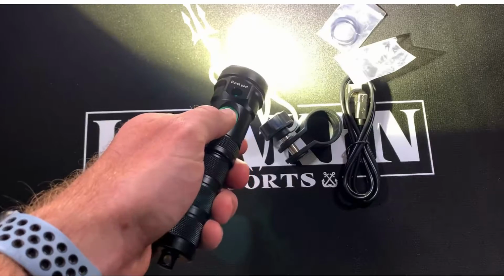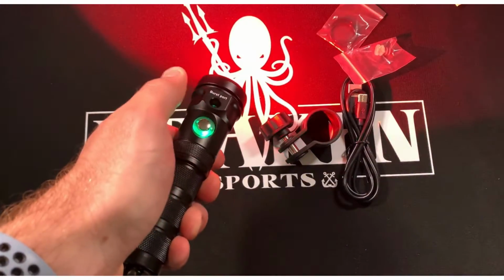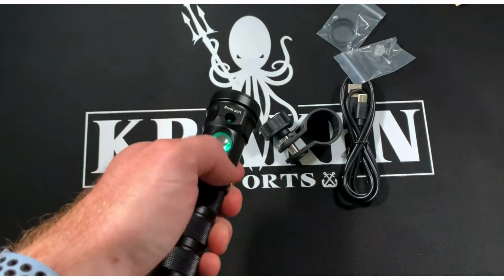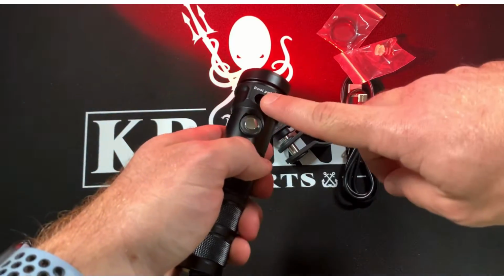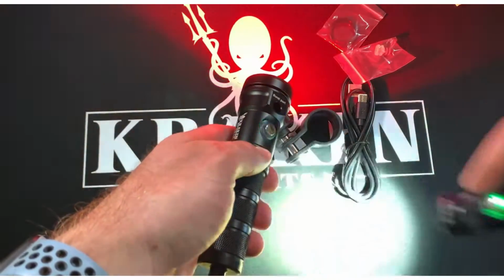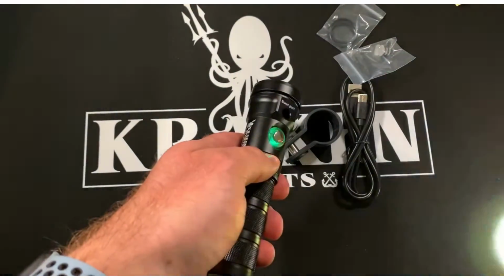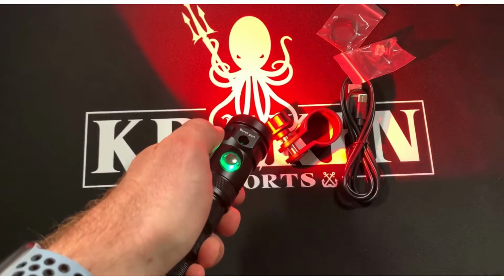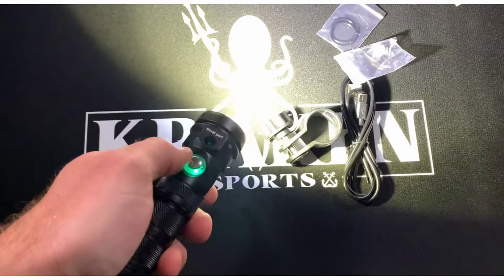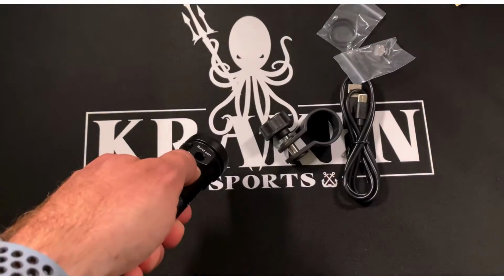One more cool feature of this light, if we scroll through and go to the red mode, now if you double press, you're in strobe mode. So what this is you can plug a fiber optic cable in here, your light will go in there, and you can see it'll flash really quick. Double press, and you're back out of it. And 1 second hold, back to flood mode, 2-second hold, and you are off.